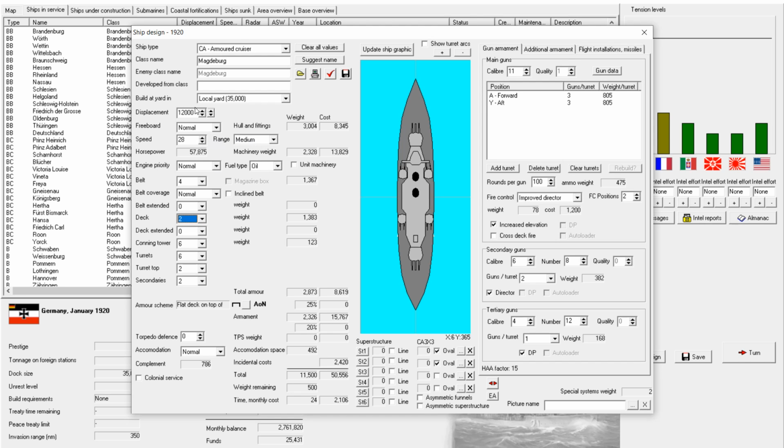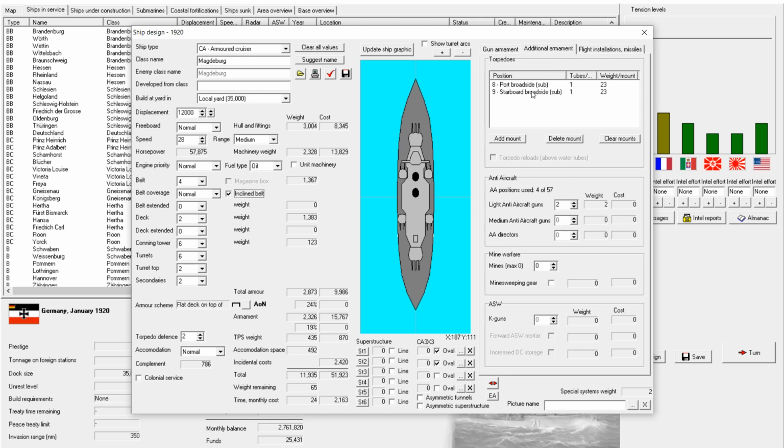Range, medium, speed, decent. Wow. Something's weird about this. This seems like a design I never would have been able to get away with before. Oh, here we go. Okay, torpedo defense. There we go. That's a little bit more reasonable. All right, so torpedo defense 2. We've got some protection. Plunk down some inclined belt. And yep, we do have a few torpedoes. We've got a little bit of anti-aircraft. And yeah, I think that looks good.